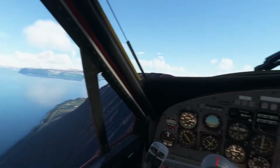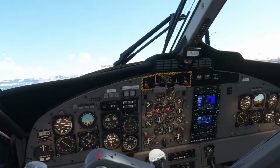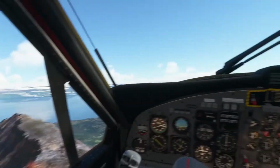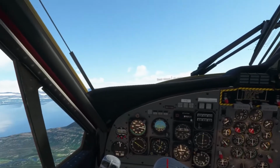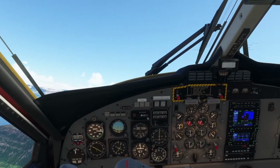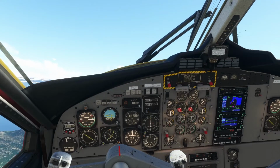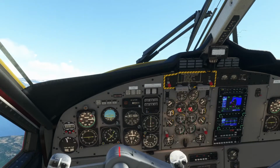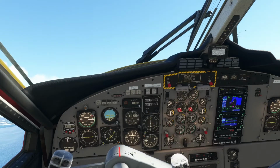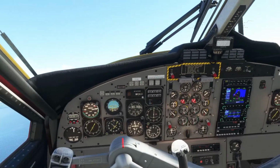Reykjavik control, ASR 6 Hotel, radio check. Don't sink. ASR 6 Hotel, Reykjavik control, radio 5. We've got you 5x5 also. Just a quick question. Do we need to obtain clearance on the ground at Keflavik, ISS 6 Hotel? ISS 6 Hotel, affirm, Keflavik is the control airport. I just need your requested Mach number for the cruise before I can give you one. Roger, we'll call you back in a couple of seconds, ISS 6 Hotel, thanks.